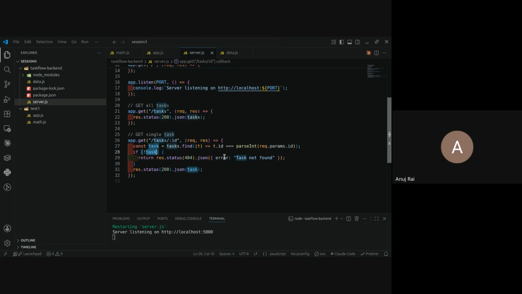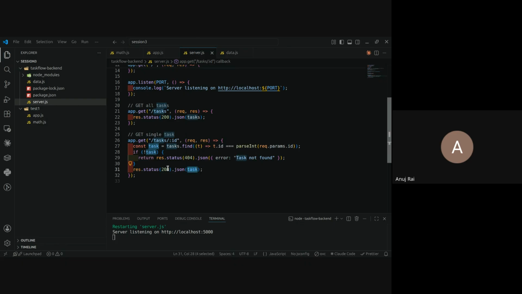If not task, a 404 error, task not found, will be thrown, and it is up to the browser how it handles it. That is in your React client code. Or else, if it is successful, then a 200 status will be sent. That means your React code will be sure that everything was fine.